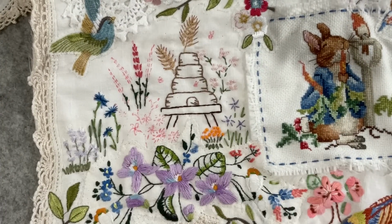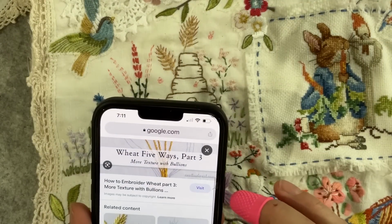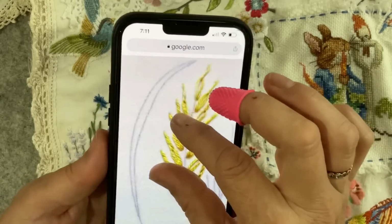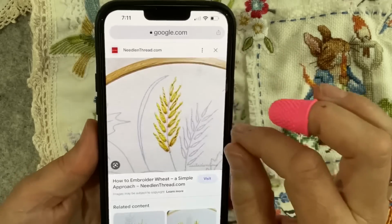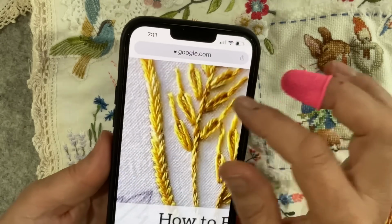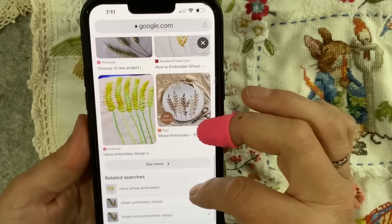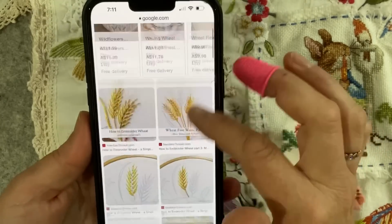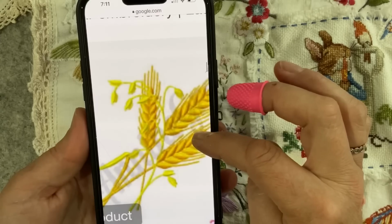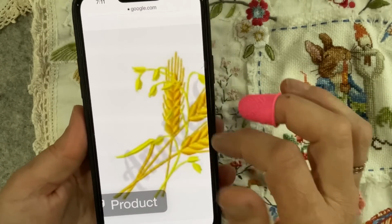Okay, we've got a few minutes left. What's the stem of a wheat look like? Let's just go back. Yeah, okay. Right. Well, you can see in the drawing, so we're on the right track. It's just getting that more tapered look instead of a solid. So it's more wispy. Oh, goodness me, they've used like heaps of little stitches to do it. And yeah, well, that's not going to happen. Some of them don't even do it. Let's go to images. Get back. See, I was on the right track. Maybe I need to make it more of a long turn down.